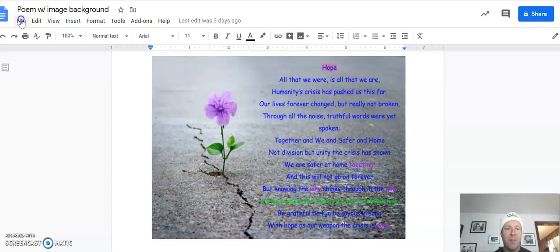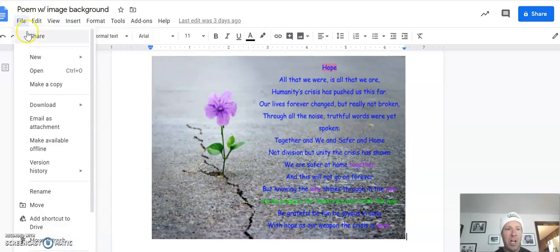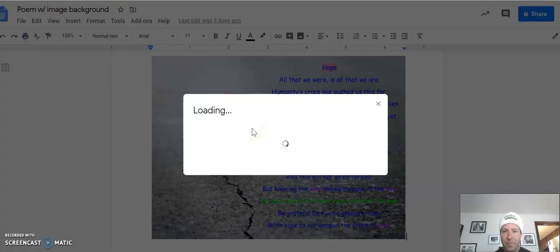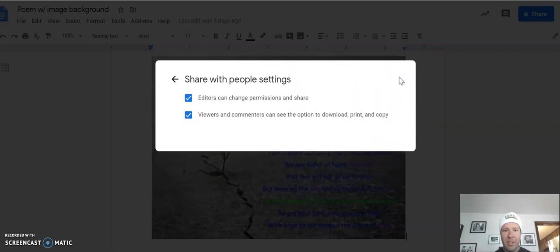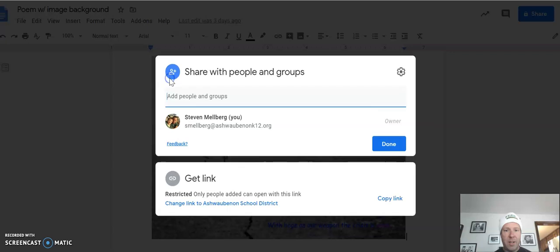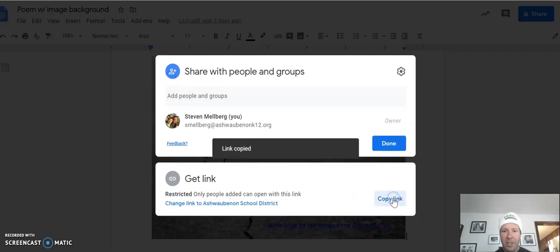So I need to go to File, I need to go to Share, and I want to make sure I have link sharing on. It should show up as something that you can add here, okay? And then when I copy the link, I should hit, and it makes it so that the link is only shareable in Ashwaubenon.